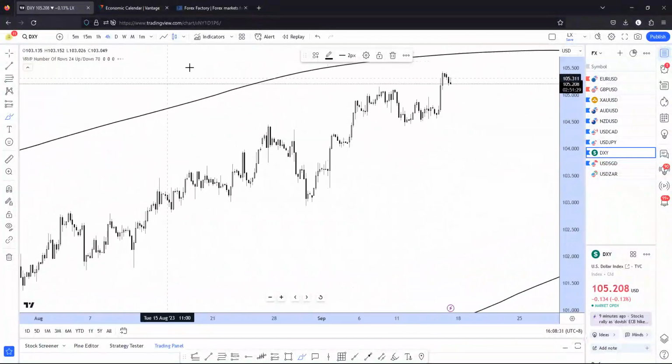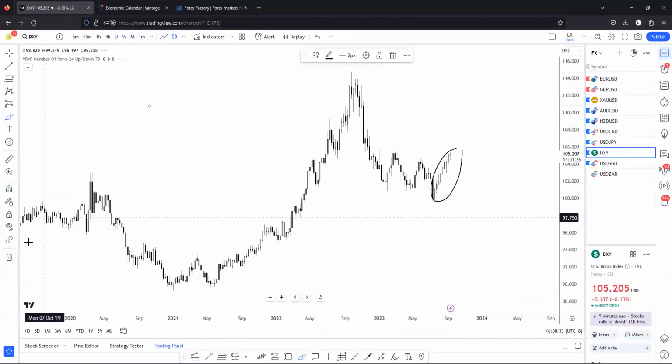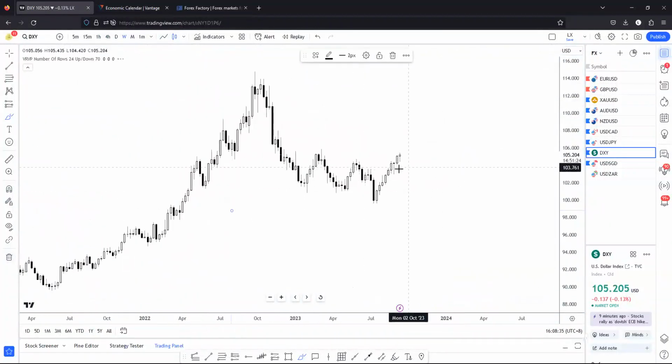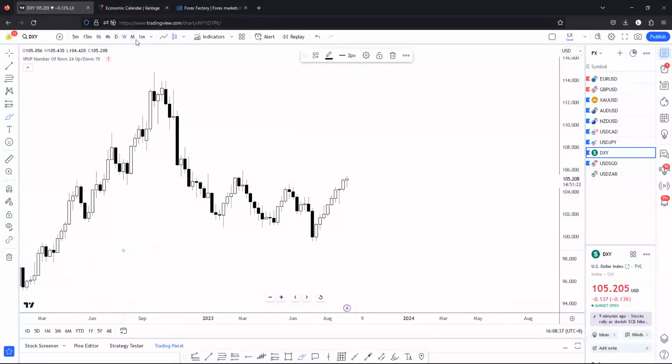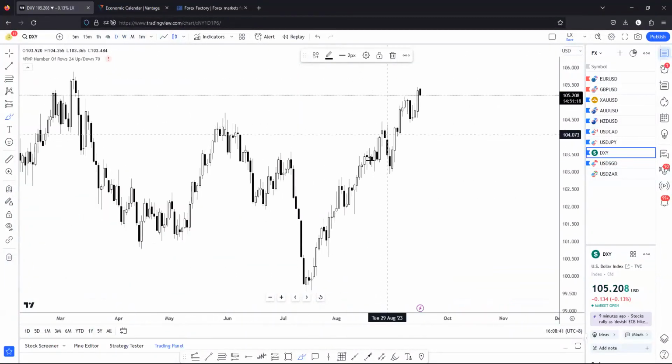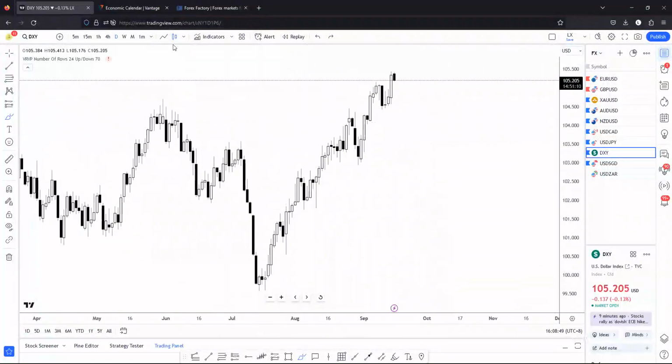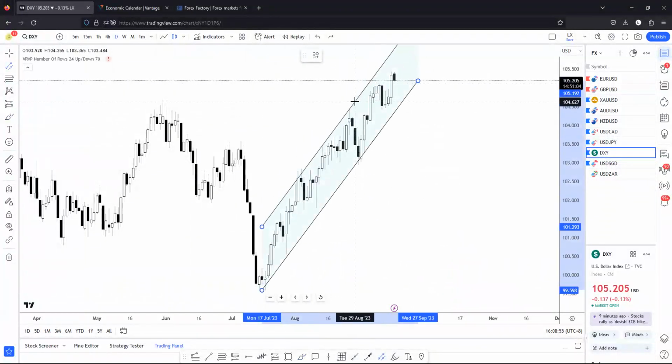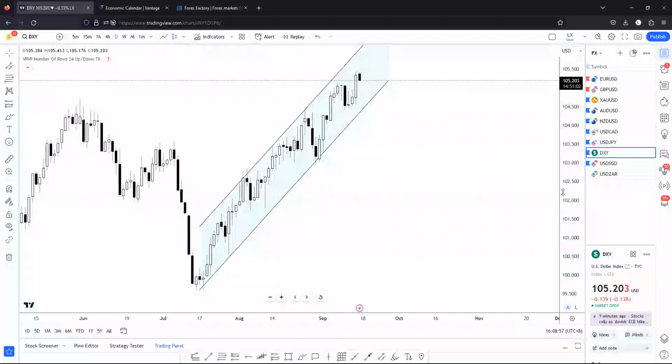So with that in mind, now let's take a look at the weekly time frame. If you take a look at the weekly, you can see this zone. Actually, there's not much difference between the weekly and daily. You can see on the weekly and daily, we're just seeing a push to the upside, price breaking the last high, and then a potential pullback. So let's see what we have on the daily. On the daily, we are also seeing this ascending channel that prices are testing. So you can see this zone over here.